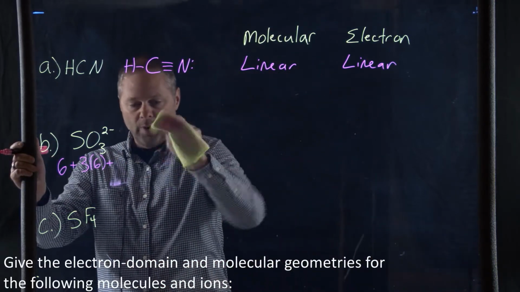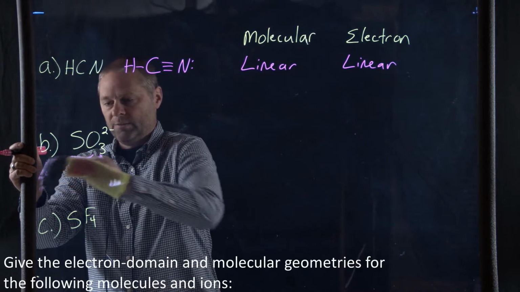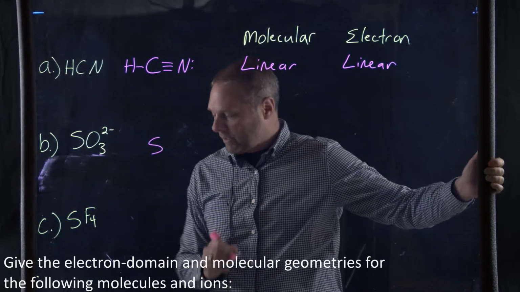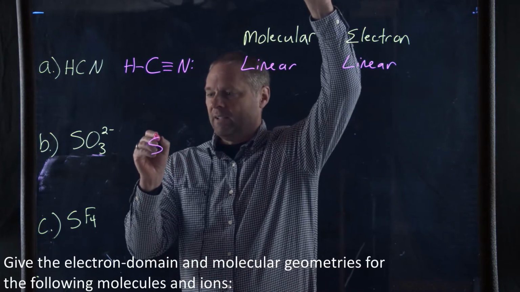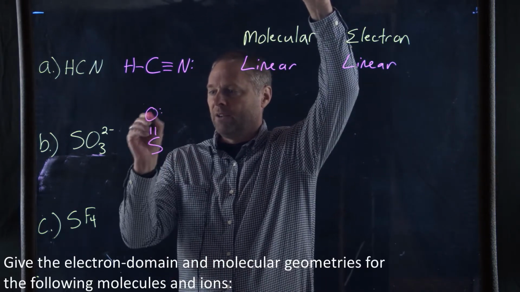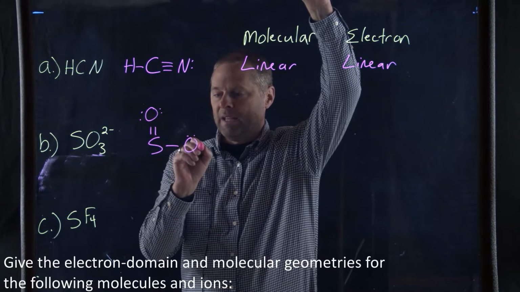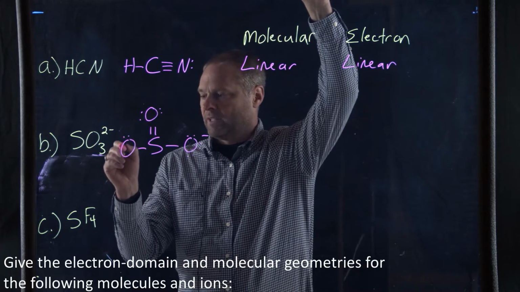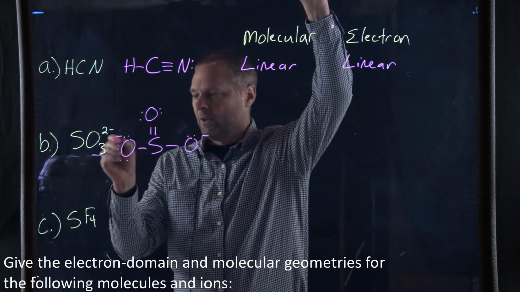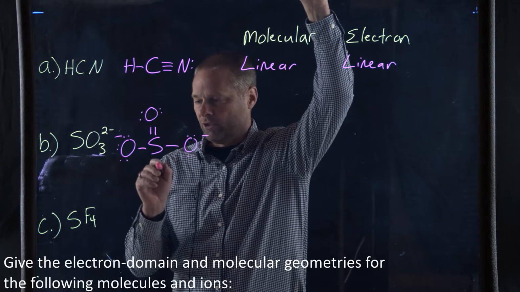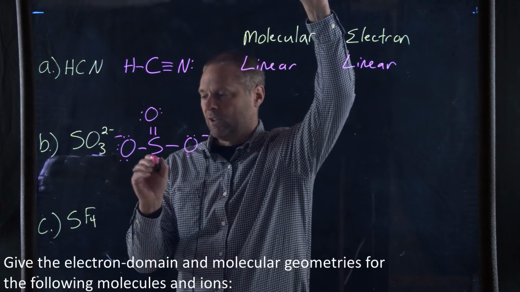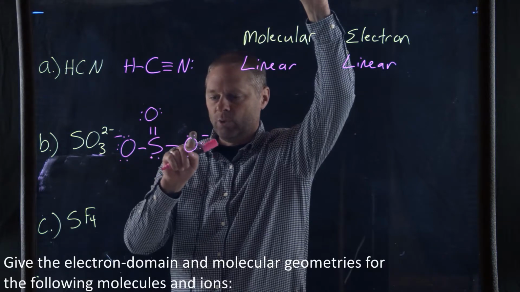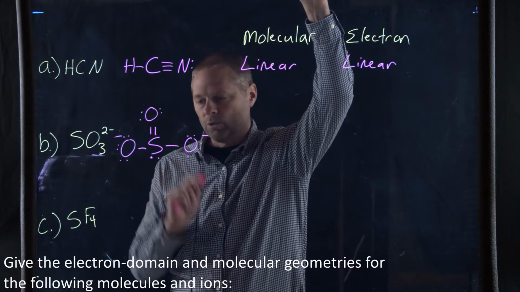I'm going to erase this. We know that we have to come up with 26 valence electrons for this one. And sulfur is going to be our central atom. We're going to have a double bond here to an oxygen, and the remaining oxygen atoms are going to be singly bonded to the sulfur. All right, so our -1 charge, -1 charge. And then there'll be a lone pair of electrons here because we have 2, 4, 6, 8, 10, 12, 14, 16, 18, 20, 22, 24. Now there becomes the 26th one.